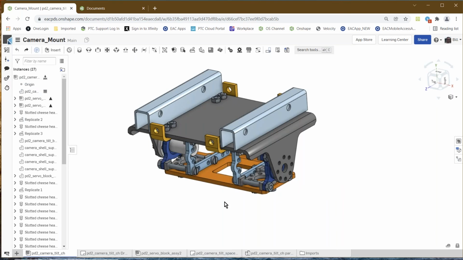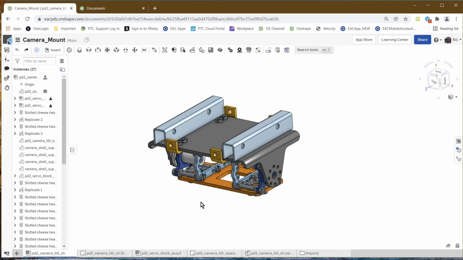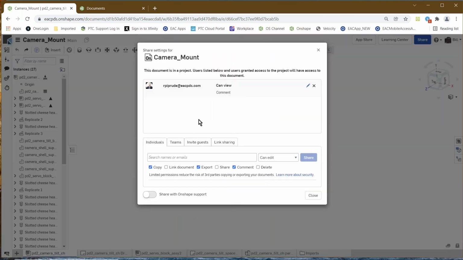So let's move on. This particular component, I'm going to have to make some changes to it. We're going to put a different camera on here, so I have to make some modifications. But I also want to highlight something else that makes this software very unique, which is that I can share this design that I have with other people. Here we can see that I already have this shared with Ryan, who's part of our company. You met him earlier today in the introduction, but you notice that I have him as viewing capability, right? So he can't change any geometry, but he can look at it and keep up to date with what I'm doing.